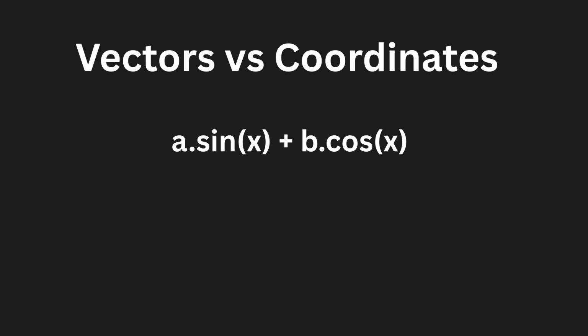If f is a sine wave and g is a cosine wave, they are our fundamental building blocks, basis vectors. They act exactly like the x and y axes on a graph. So what are a and b? They are just the coordinates. The array a, b is not the vector itself. It's just the address telling the computer how to mix the true vectors, here the functions, together.